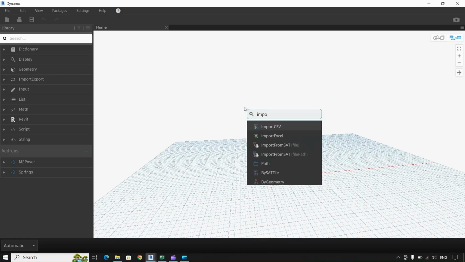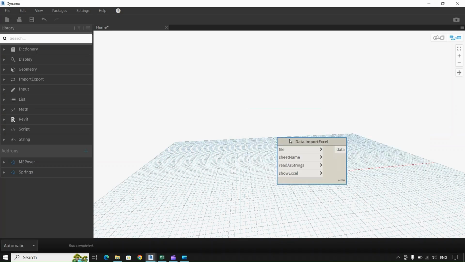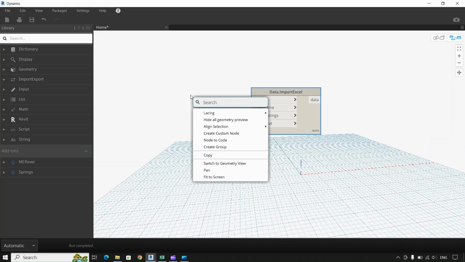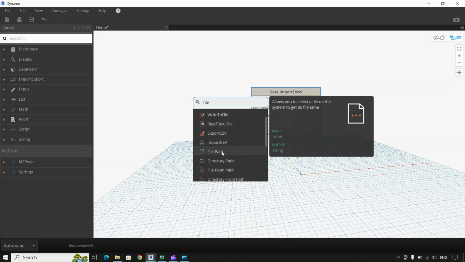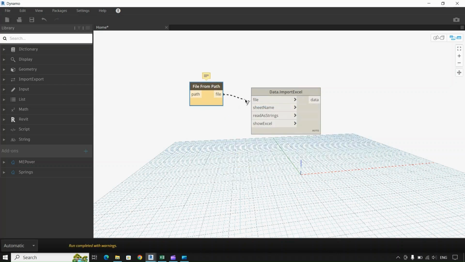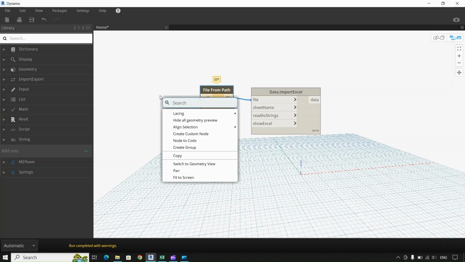Search for the core node. Then for File from Path node, to search for the file path in which the Excel file is saved.